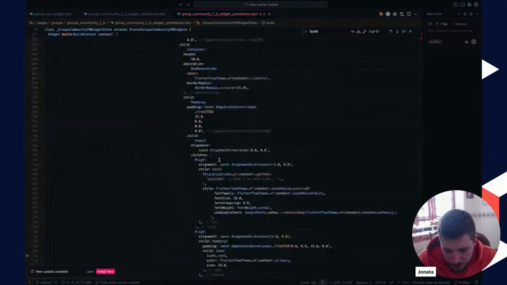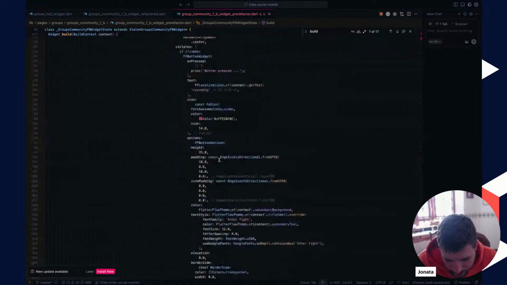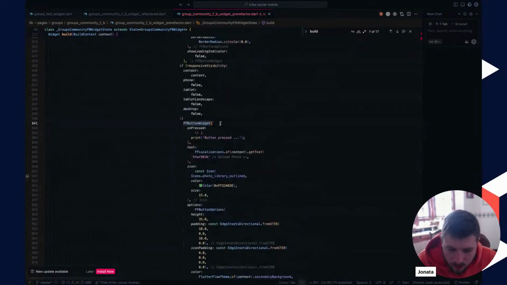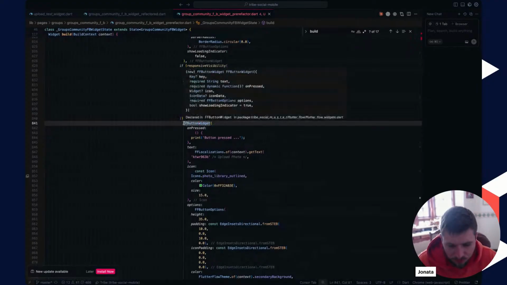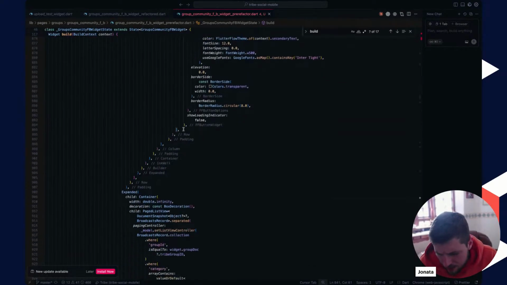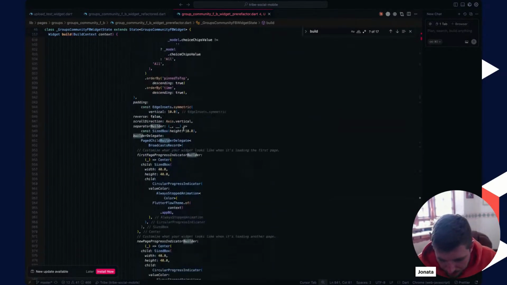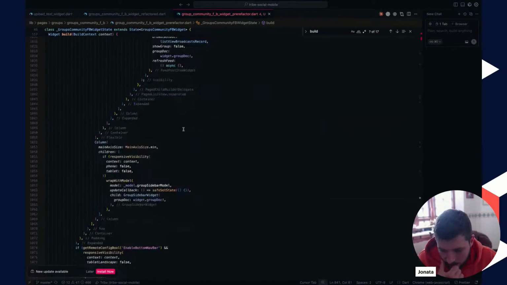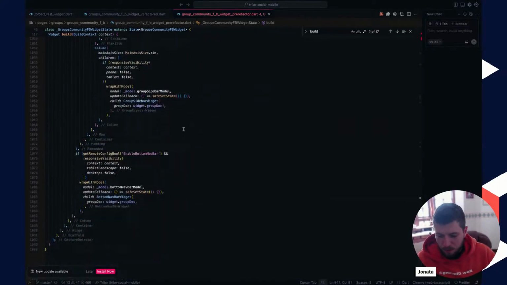And we also have, let me see if I can find it, dependencies on buttons from FlutterFlow. Why do we even need an FF button widget? It's just a button. We don't need it to be from FlutterFlow. This is useful for FlutterFlow itself to reuse its components, but it's not for us anymore. So this is one example. And as you can see, overall it's very difficult to read, very difficult to understand what's happening, and it is a very chunky piece of code.